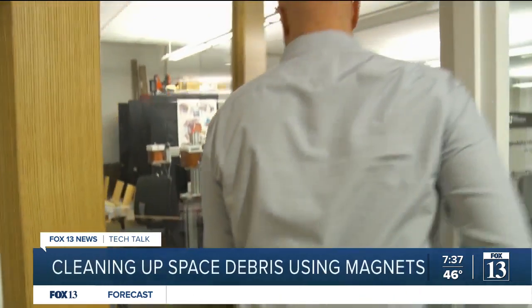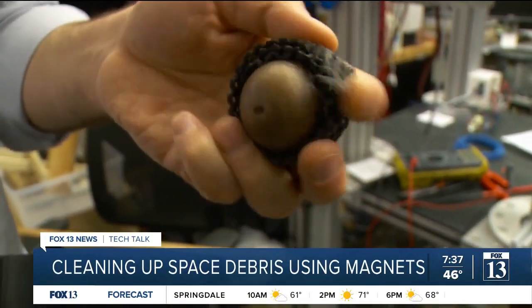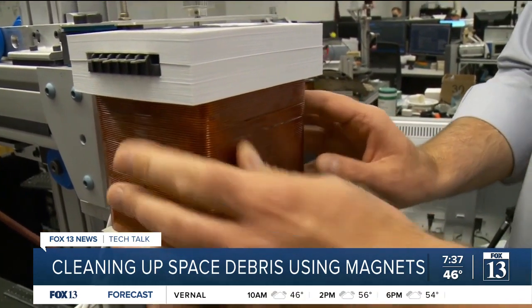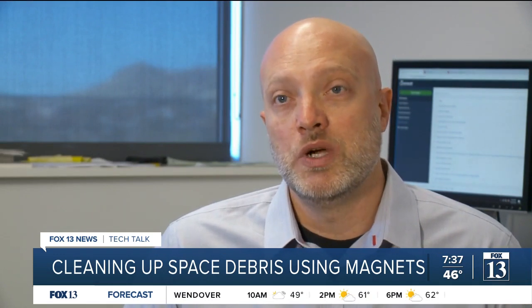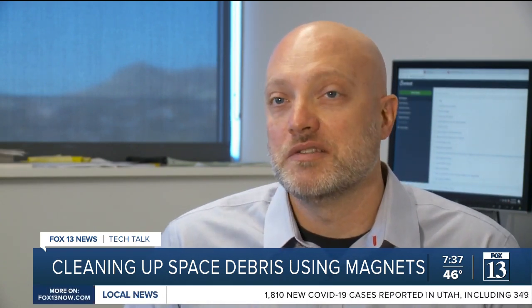If we're not careful, this debris will eventually crash into the space station. So Professor Jake Abbott and his team of researchers at the University of Utah have been working on a way to clean up space debris using magnets. We've figured out how to rapidly spin magnets that surround these objects and then apply forces and torques to the objects and actually manipulate them using magnetic fields, even though they're not made of magnetic metal.